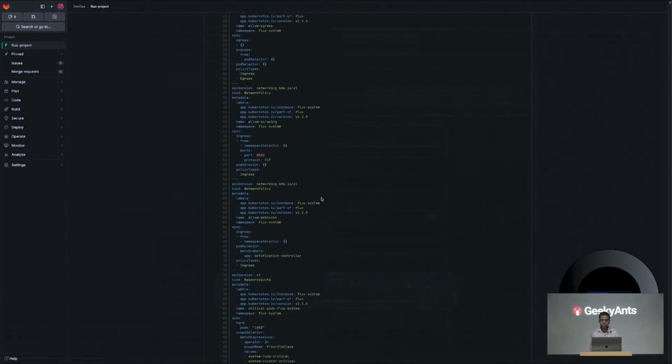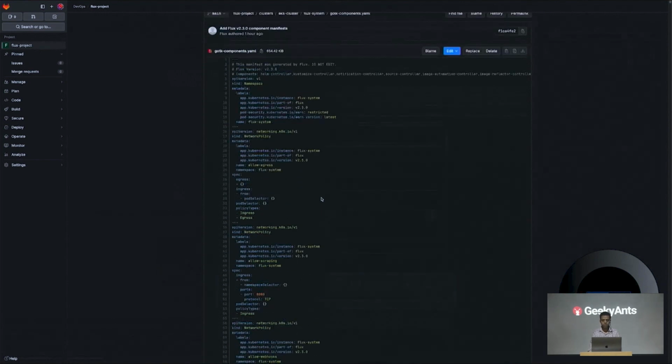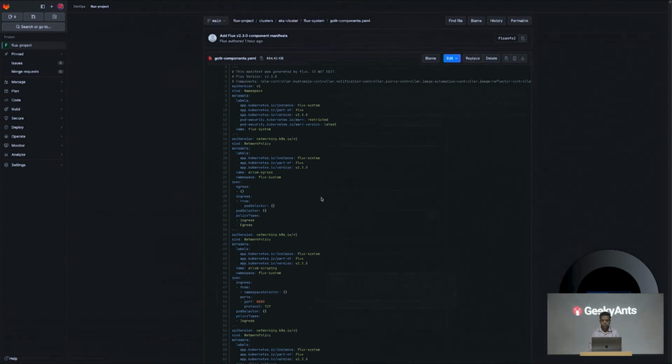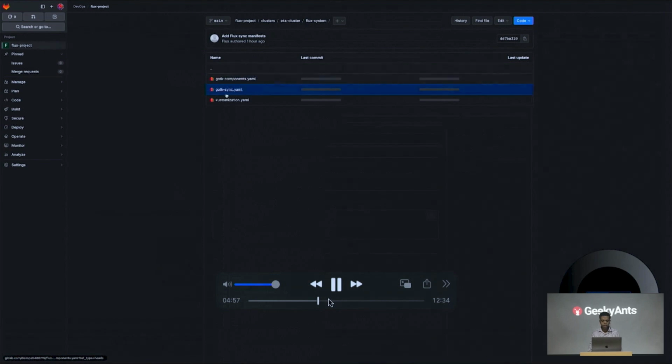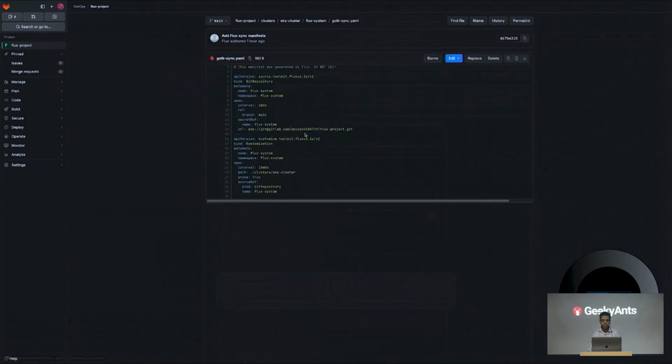You can go through this in detail, but I'll just give you an overview. The first bit, the GOTK components.yaml, contains all the various GitOps components which Flux will create. And then the sync is the synchronization part, which I was talking about. Flux has to synchronize with the Git repo, and this particular file will configure that.